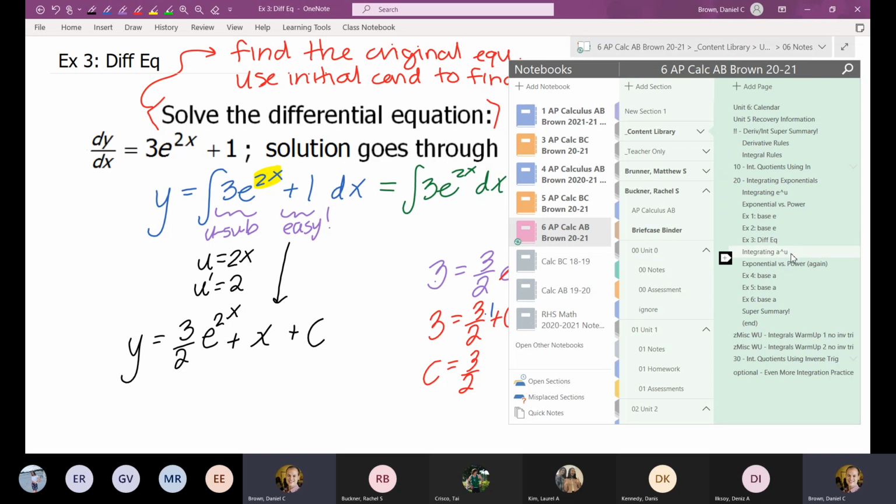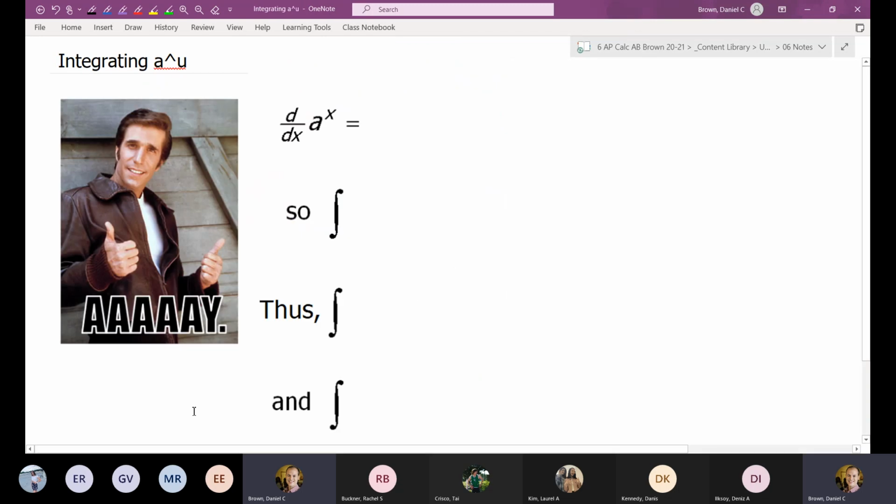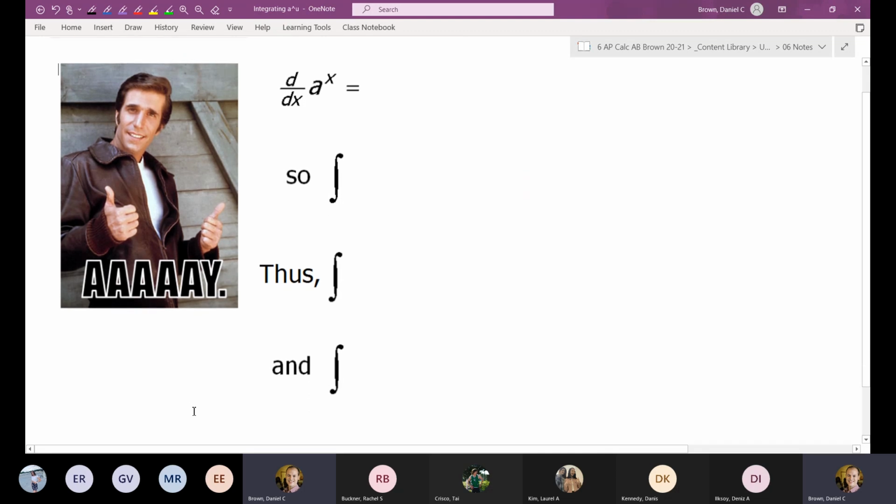So then that rule is going to be, I often call it the A to the U rule. I do find that students often forget this rule just because it's not a common one, so let's remind ourselves of it first. The derivative of A to the x, and again, when I say A in this case, this is the base of A, that's just representing some number other than E, so it's not going to be like E to the x, it's like 2 to the x, or 3 to the x, or 5 to the x. Anyone remember what the derivative of A to the x is?